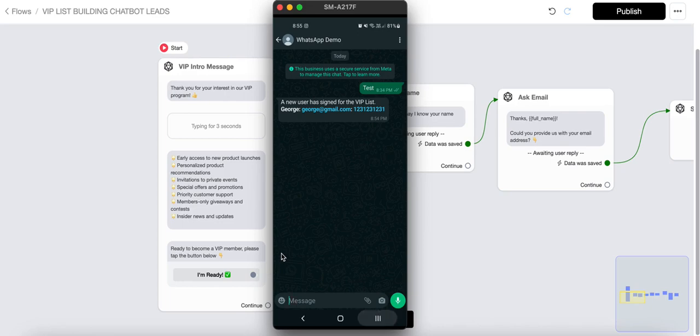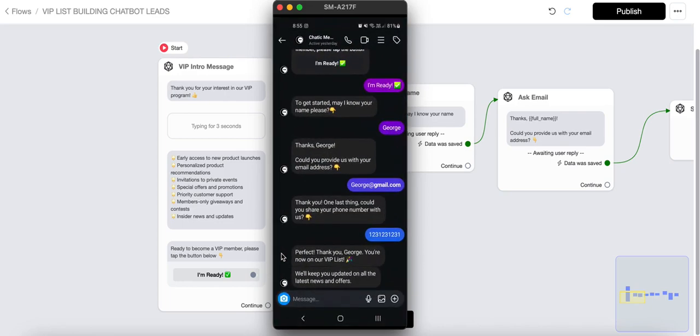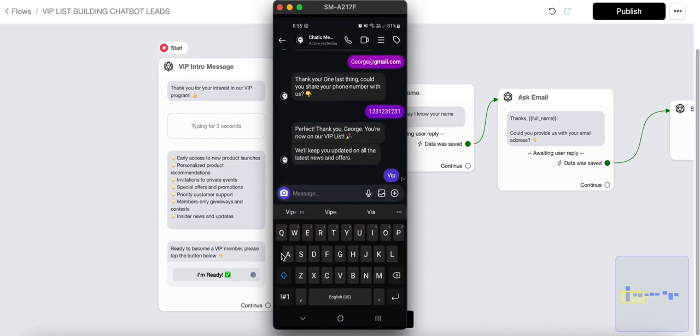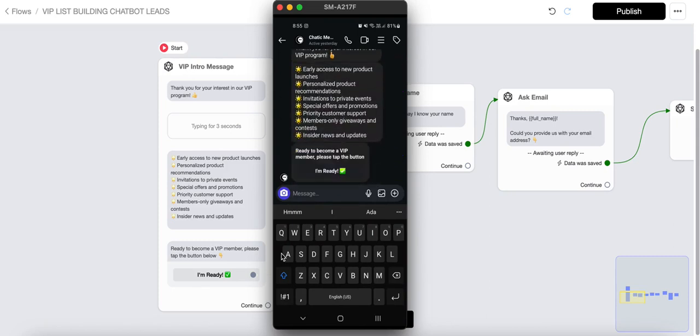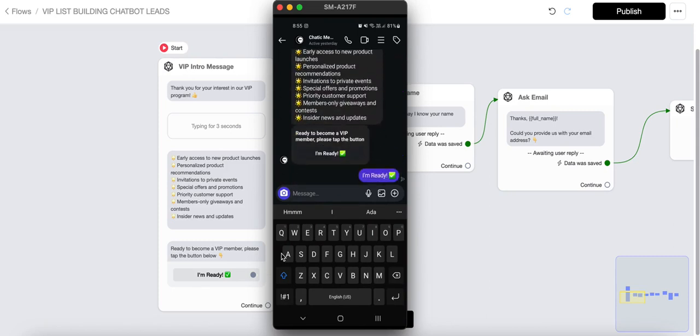So if I trigger the flow once again, and if I submit some other details, I also receive another message as well. So let's test this again on the Instagram. It simply works on other channels too.